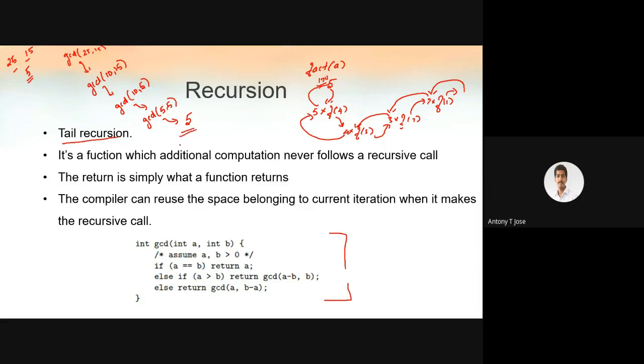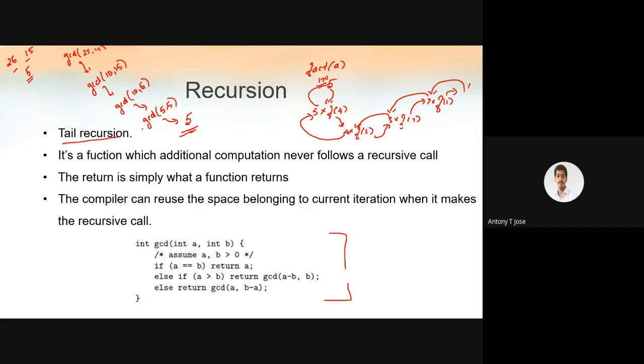So you got the result here, and you need not trace back. You need not go back to the function to find out the result. But in factorial, you know the value of f of 1 as 1, but to find the value of factorial of 5, you have to recalculate 1 into 2, into 3, into 4, into 5. You have to go to the function which called it and calculate the value. But in this one, there is only one-way flow. After one-way flow, you got the result. This is a recursive function, but you need not recalculate or go back.